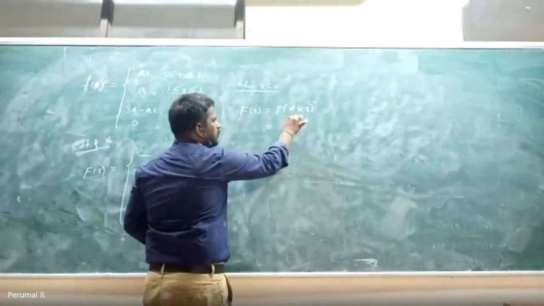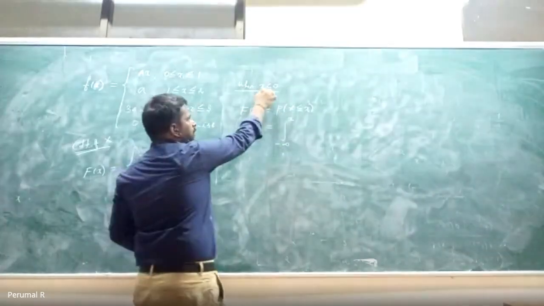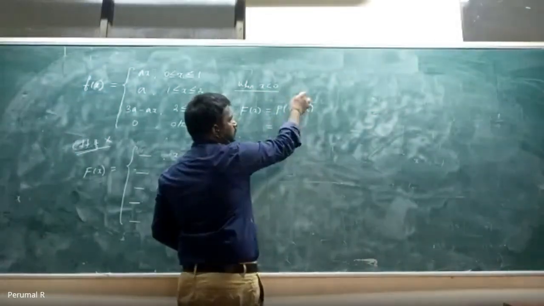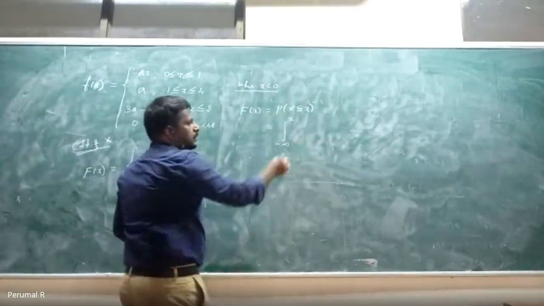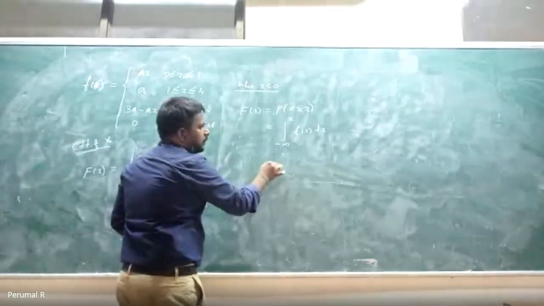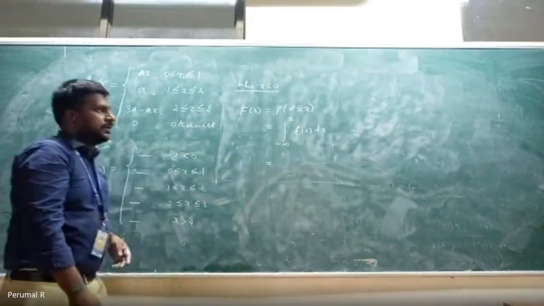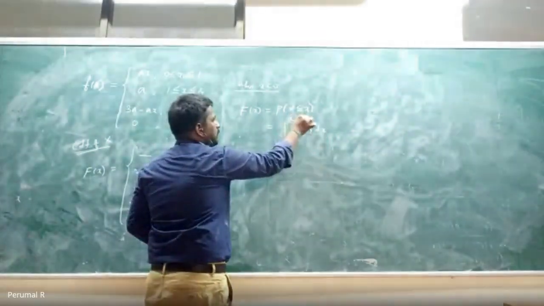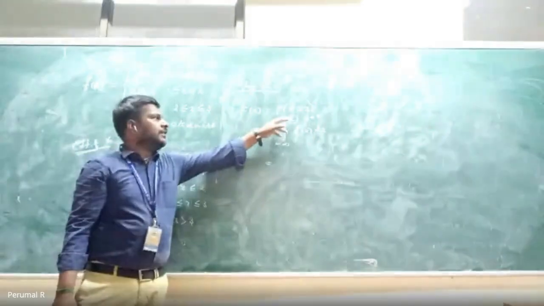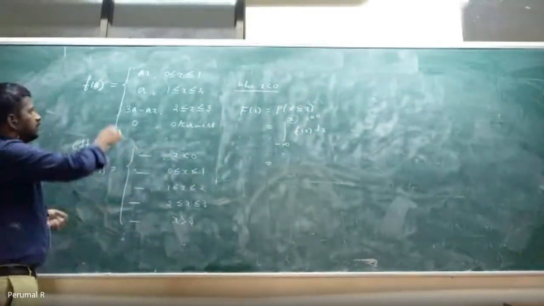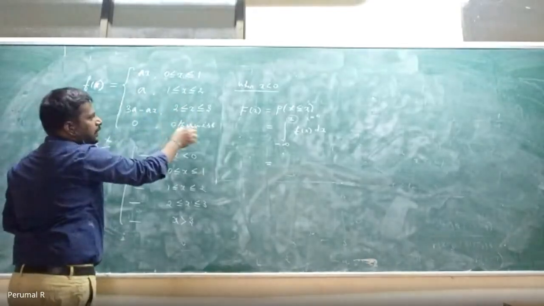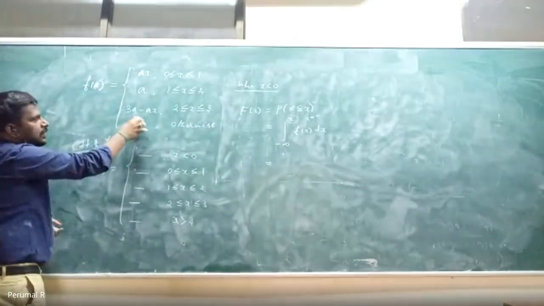To 0. Don't substitute your value, since x equals 0. So x less than or equal to 0, here x is valid from less than 0. So the integral of f of x dx, what is your function? Minus infinity to 0. Here the function is not defined. For minus infinity to 0, the function value becomes 0.